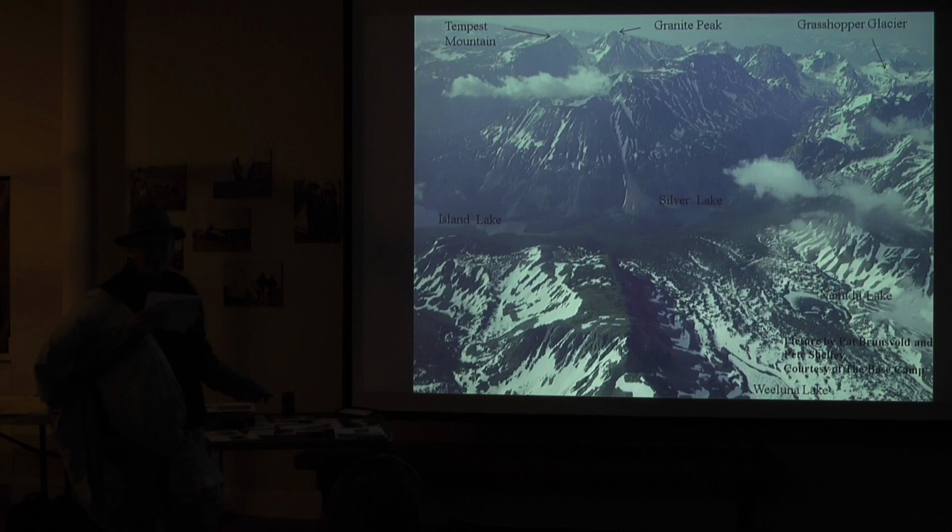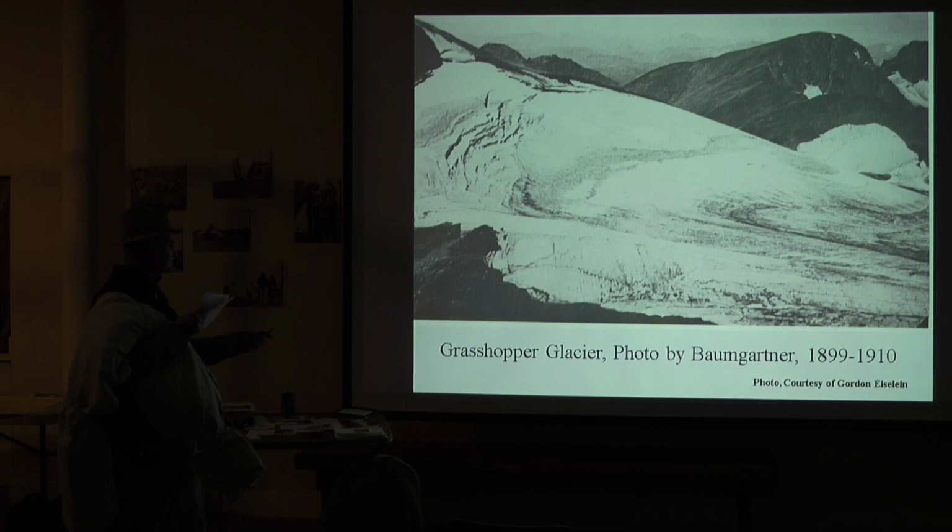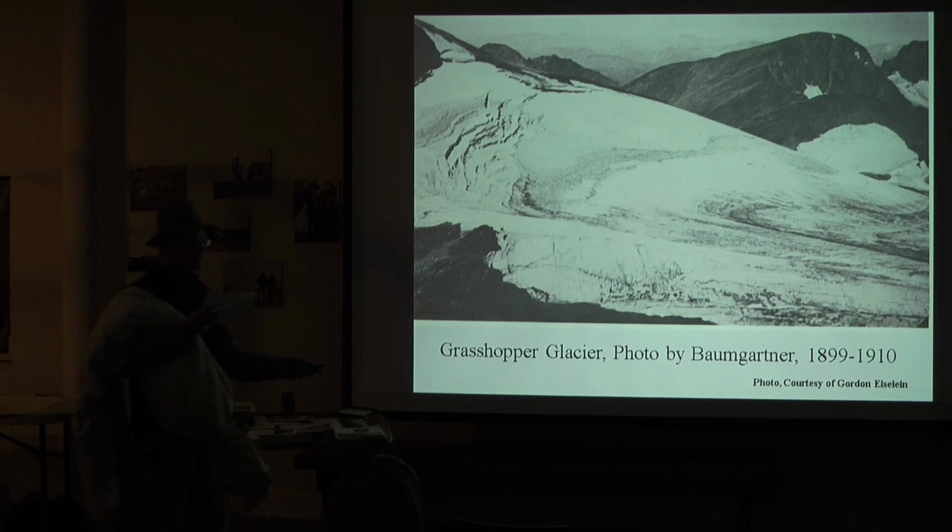But anyway, after they left Grasshopper Glacier and they went around, it's so different now. How many of you have ever seen any grasshoppers in that glacier up there?